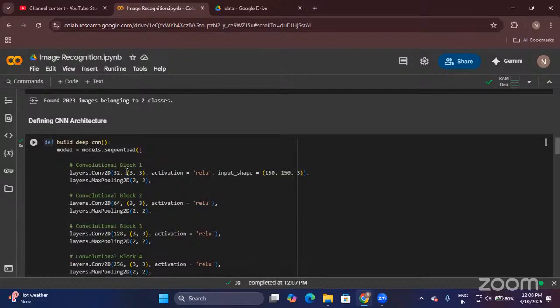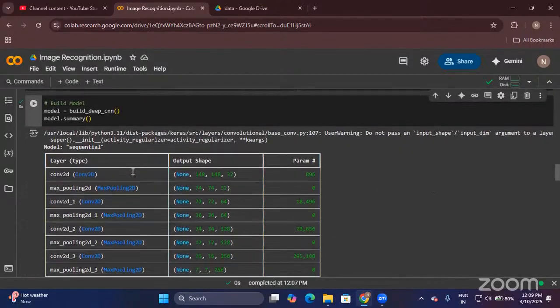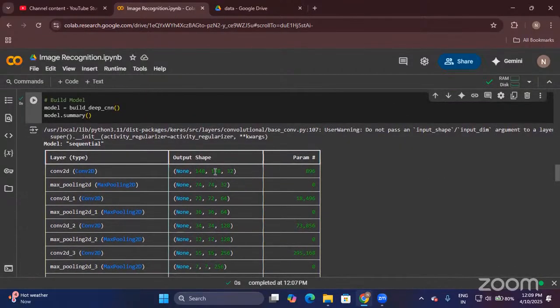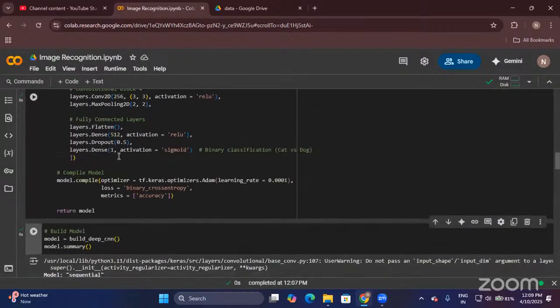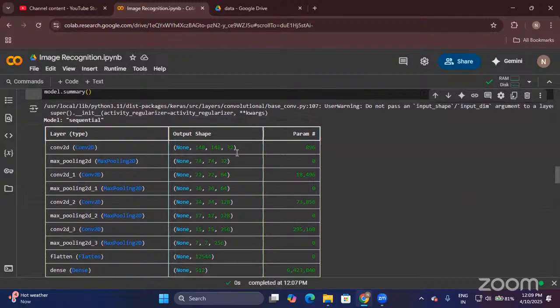Then F represents the size of your filter. So N minus F, 150 minus 3 is 147, plus 1. It becomes 148, 148. Then why 32, Akhil? 32 represents the number of filters. So this is the output of the first convolution layer operation.